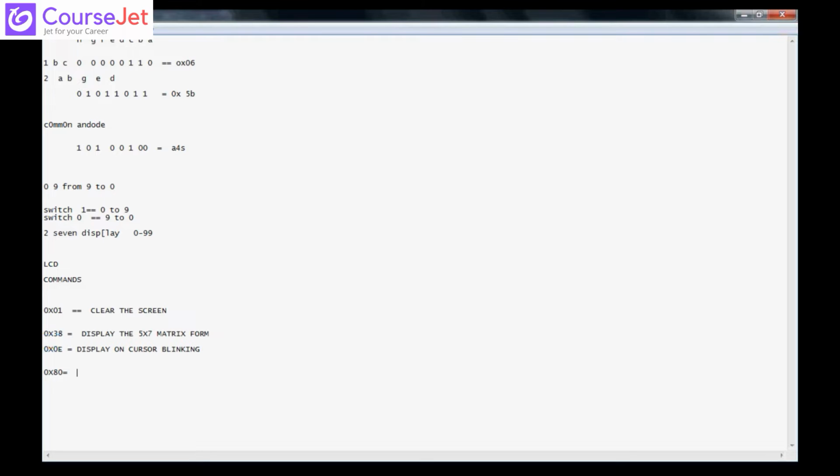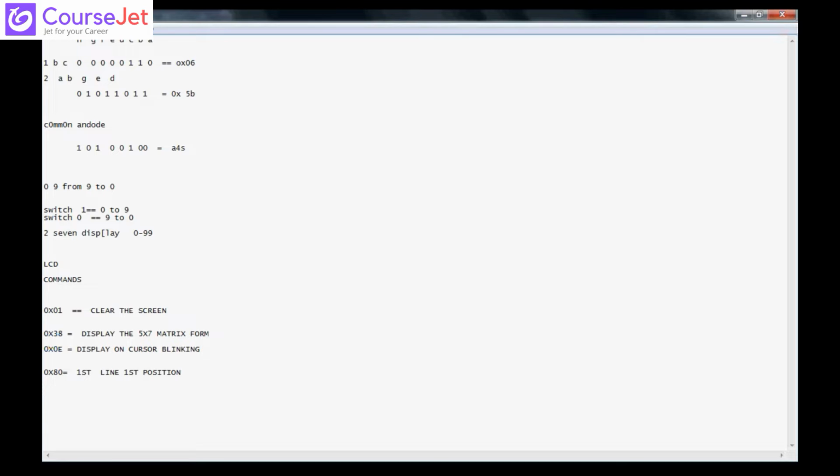0x80 is the address given for first line and first character. First line, first position. So that position we will have to give. That means first line, first position is 80H, right?